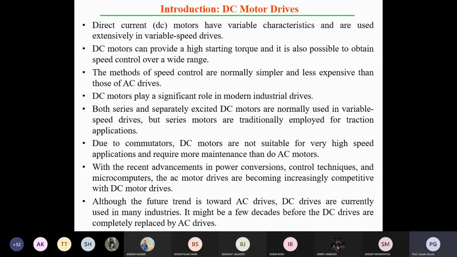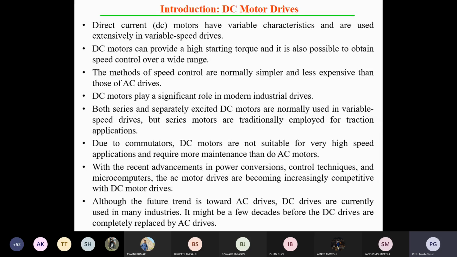The method of speed control is normally simple and less expensive than that of AC drives. For AC drives, you have to use transformations, so you have to go for methods like the generalized machine control method. I think that portion was covered in Machine 2 by Professor Rudra. Generalized methods mean ABC to DQ transformations, DQ0 transformation, then vector control and scalar control. Some of the portion may also be covered in the drives class by Professor VRN. So in AC drives it is quite difficult, but the other portion is easy. If you establish that method, there will be no problem.